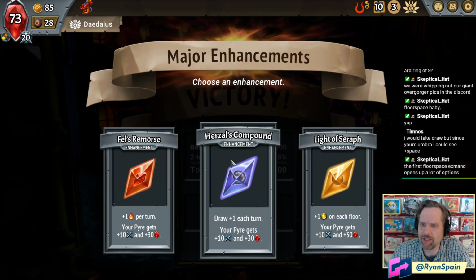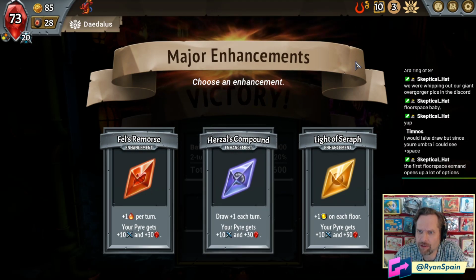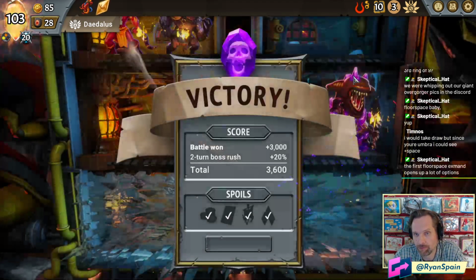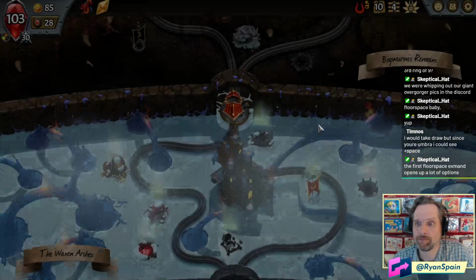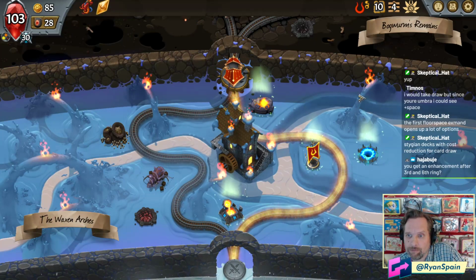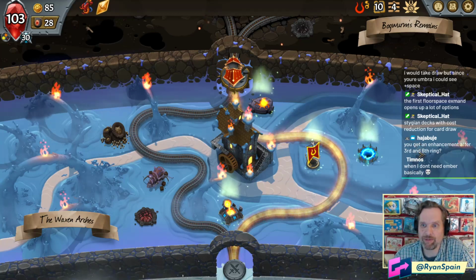Timnos, when are you taking this? Because I hardly ever take it. What decks do you want where you like this? But yeah, floor space is huge. Stygian decks with cost reduction.